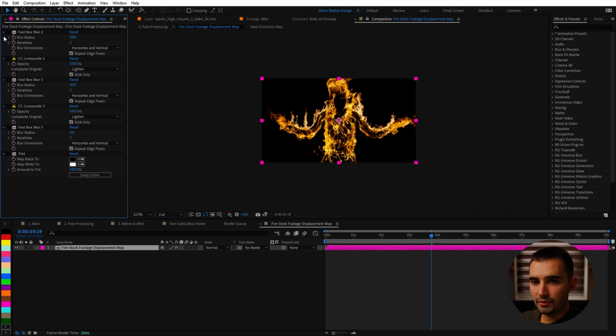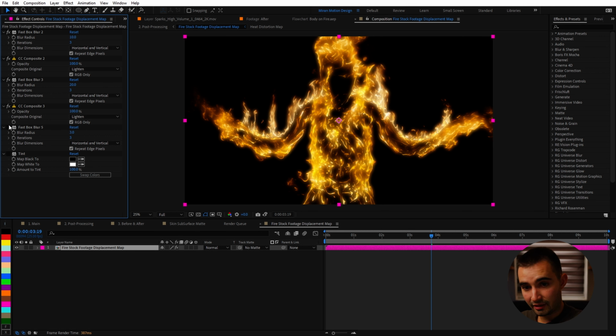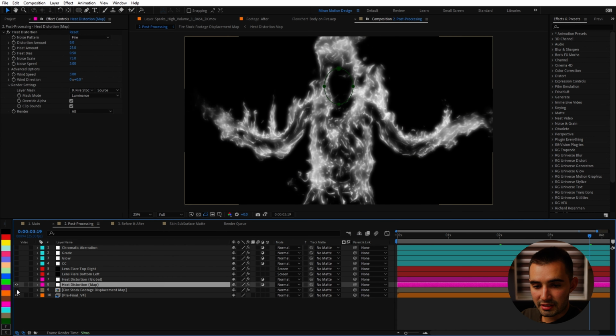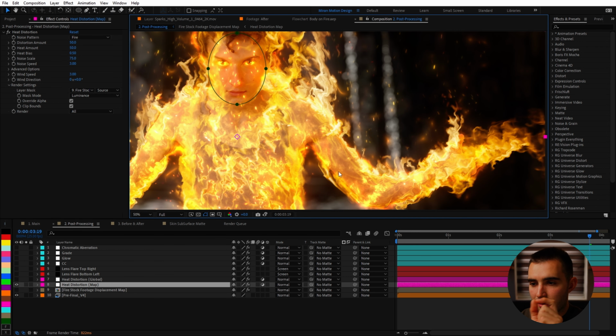And what I did was to add some blur to soften it up. Then I composited self back on top, blurred those out, composited self back on top again, a little bit more blur, and then got rid of the colorization. The reason I'm doing this blurring and compositing stack is so that I can have this very smooth falloff on the displacement map, and that way on the post-processing effect, if I make this quite high just so you can see it, we get a bunch of micro variation on the displacement.